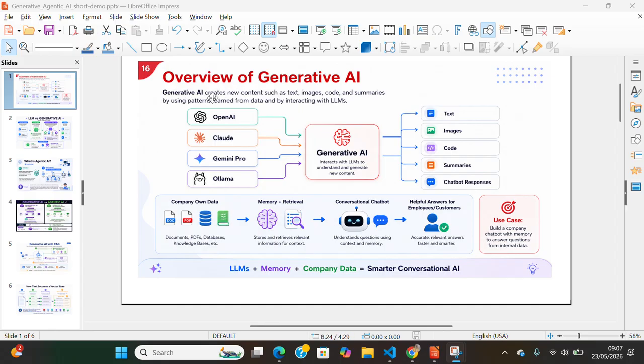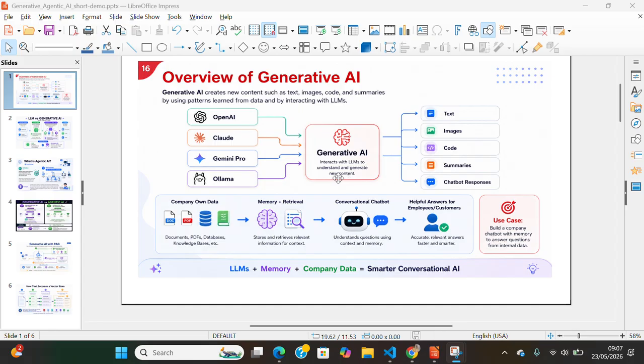Generative AI is an AI model that generates new content such as images, text, code, summaries, and chatbot responses. Generative AI is an AI model that integrates with an LLM to understand and generate new content.